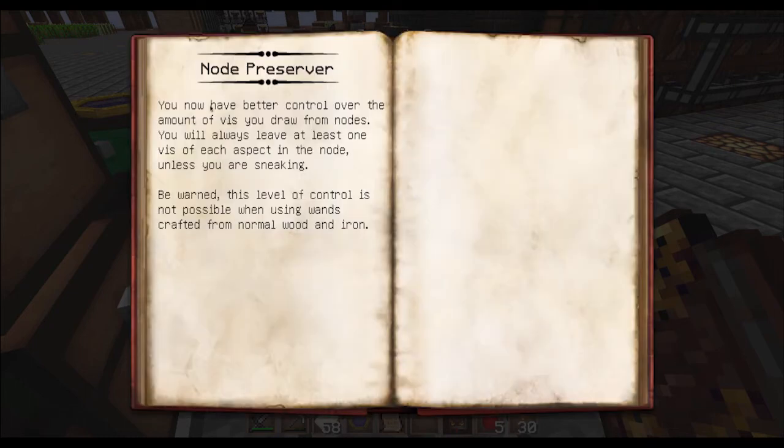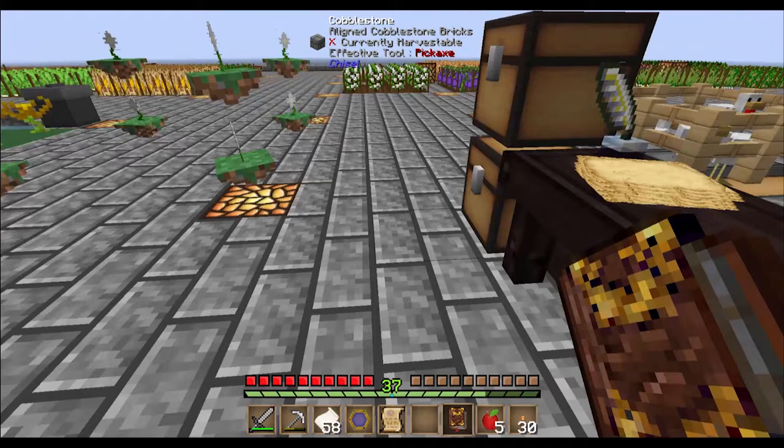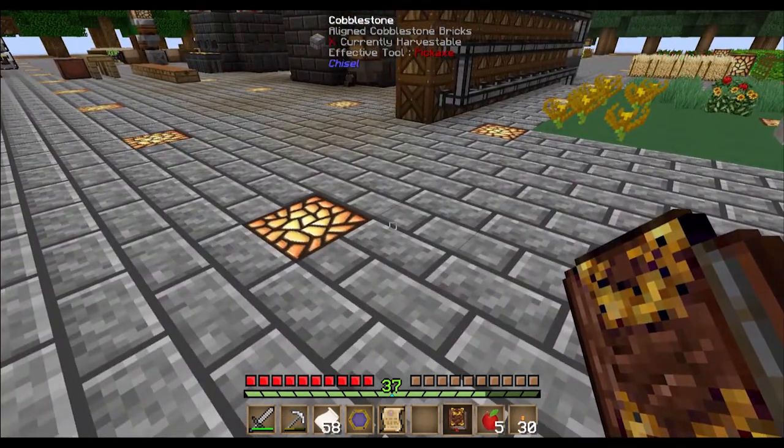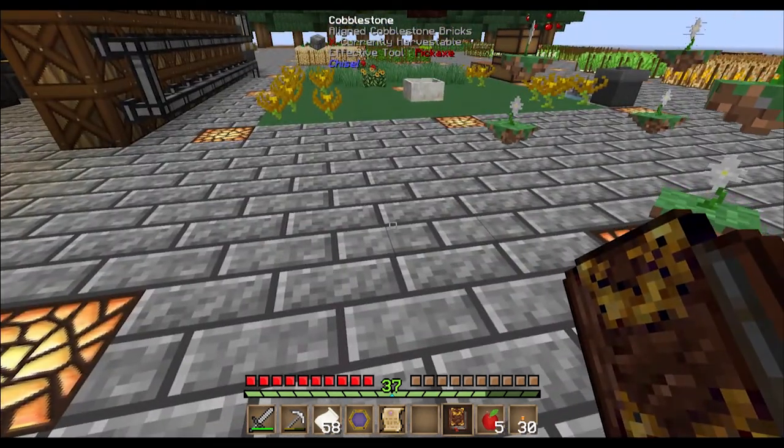So the node preserver, yeah, this is basically telling you that for introductory wands, you can't preserve the node. You can drain it to 0 and damage it, and then that aspect will be gone forever. So with an iron and oak wand, I can't do it. That's why I need a gold-capped greatwood wand. But I will work on this off camera, doing all of the research as much as I can stand to do. And we'll talk some more about this later in the next episode.